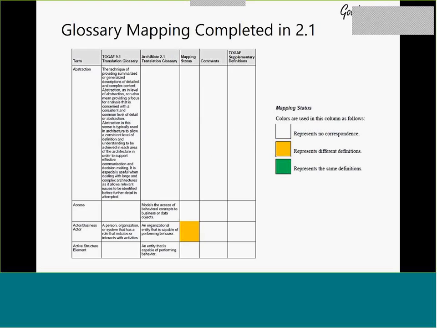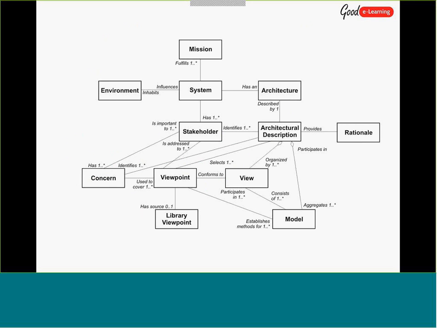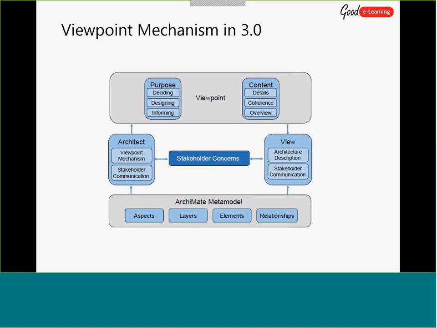Okay, again, organized entity, just some examples here. The same goes for harmonization when we talk about views and viewpoints and IEEE 1471 and the 42010 standard that we show here. Views and viewpoints are obviously a key element of both TOGAF and ArchiMate, so they're both using that as, I like to call it, the grandfather of architecture considerations. Viewpoint mechanisms in 3.0, again, a generic metamodel has been added, but it takes the view and viewpoint consideration the same as TOGAF does. And again, we're not using the webinar to teach views and viewpoints, but really just to show you that the mechanisms that sit behind them have been extended in 3.0 to provide tighter coupling with TOGAF 9.1 view and viewpoint considerations.